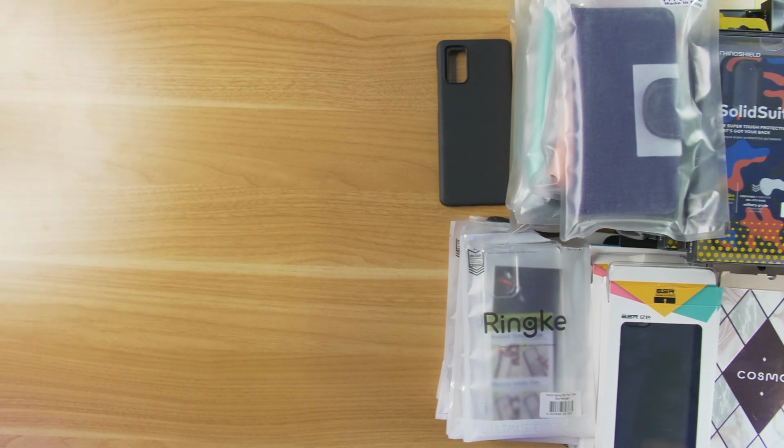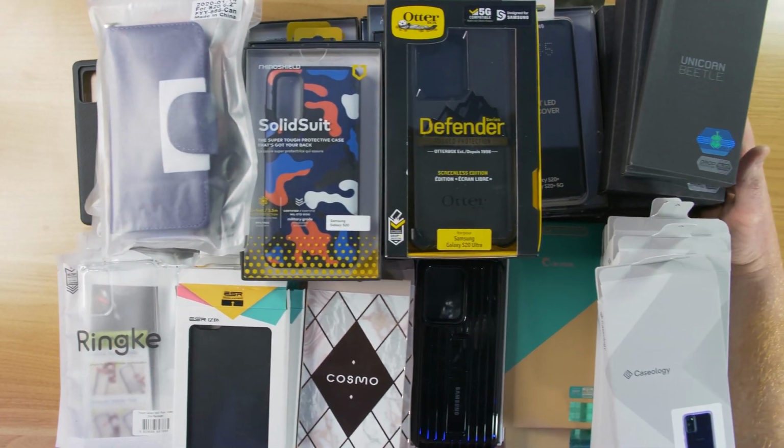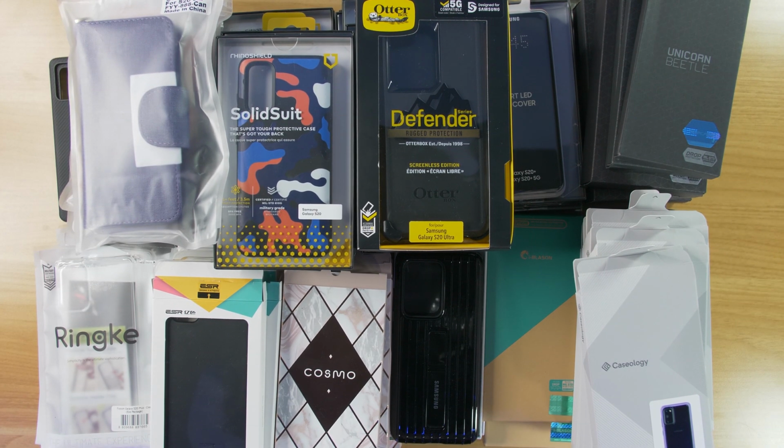So there you have it, 72 different case options for your Samsung Galaxy S20, S20 Plus, or S20 Ultra.